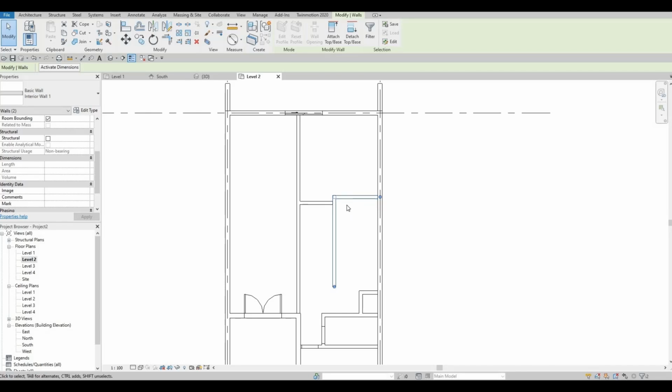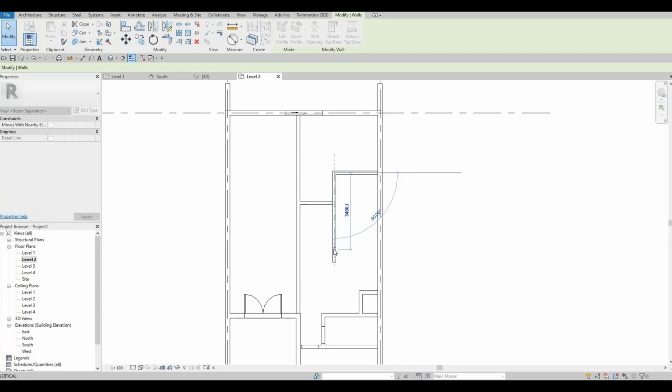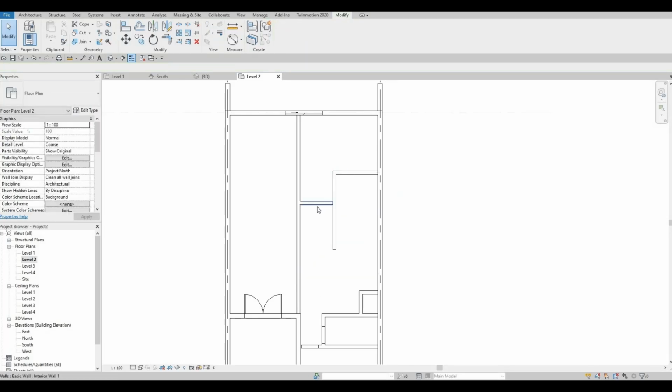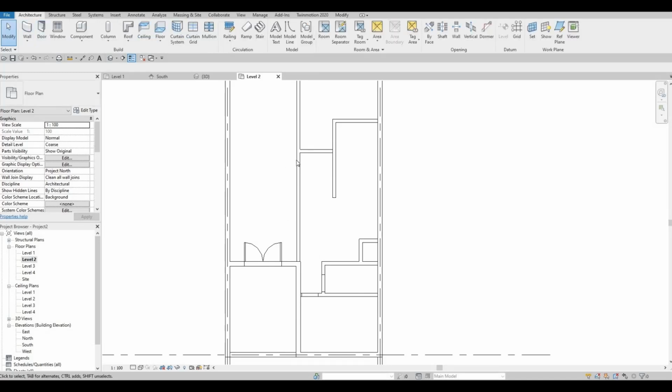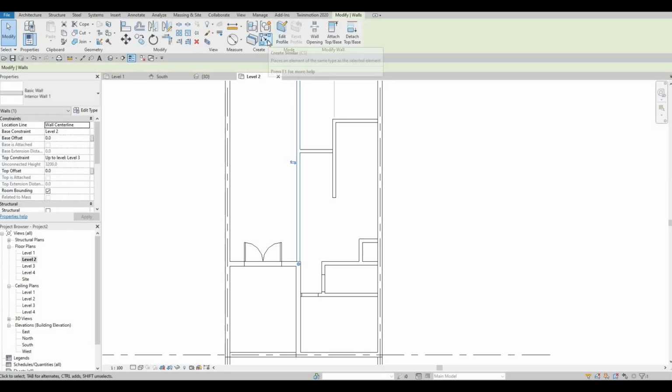So I'm just gonna nudge it like so. I believe I put it too far, and move it a little bit. We could always change it afterwards. And then we're going to add one more wall.